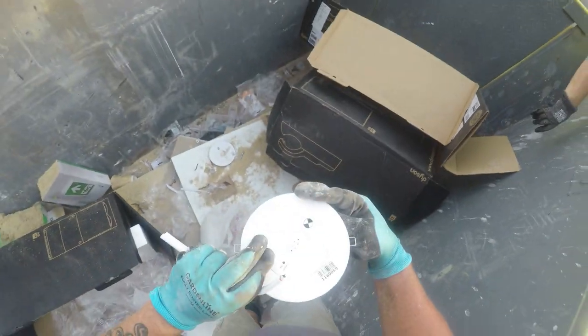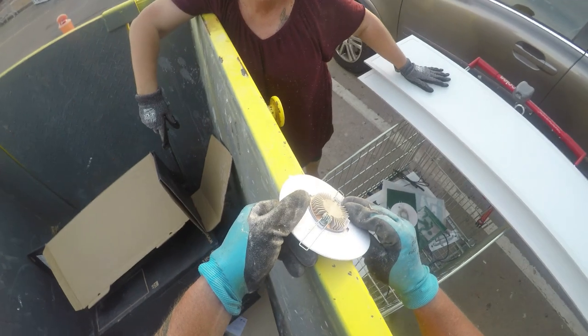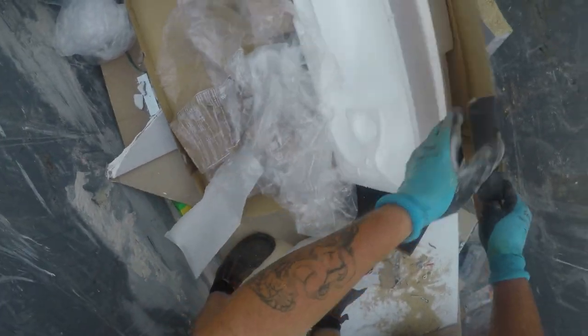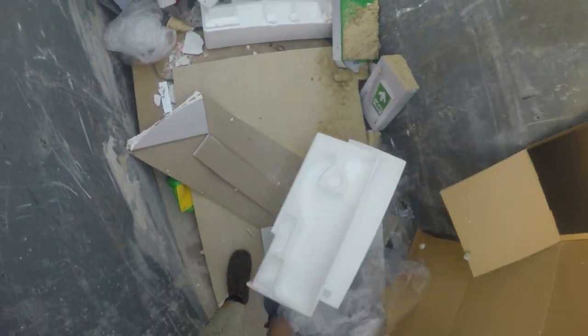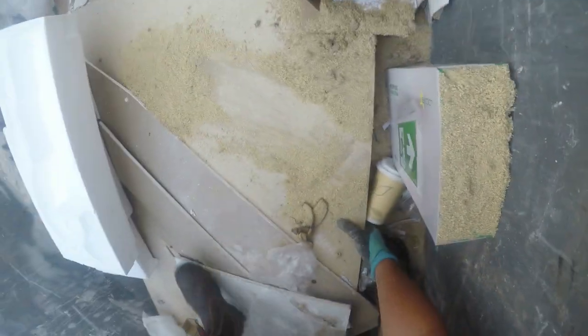Oh, that's an LED light. Is that what they are? Plastic though. Look at this tree. No wire there, that's a bit of wire. Bit of fixture there. I'm going to cut this up.